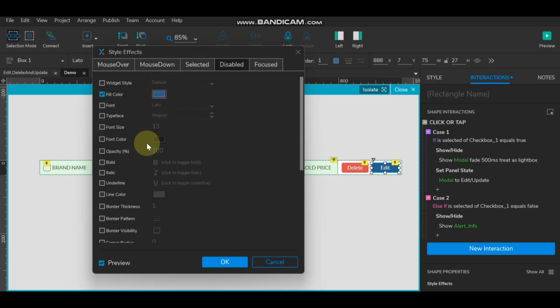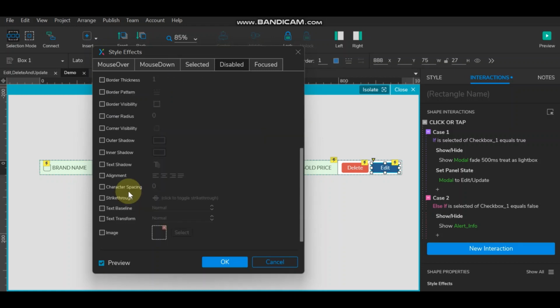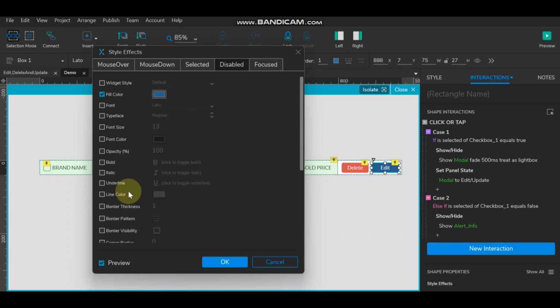but the color opacity will be less. So here we can make it 50%, or either we can make it 70%.